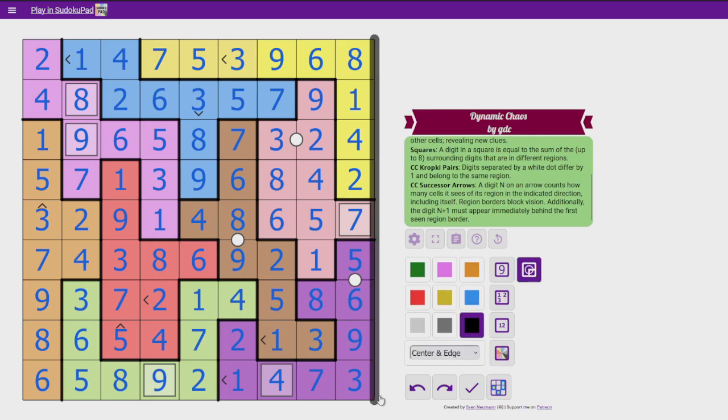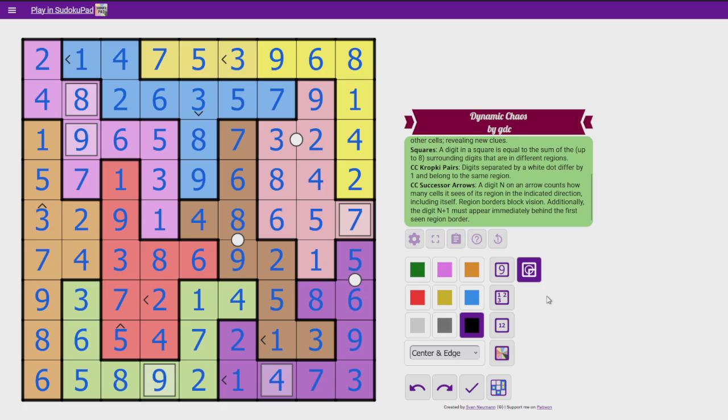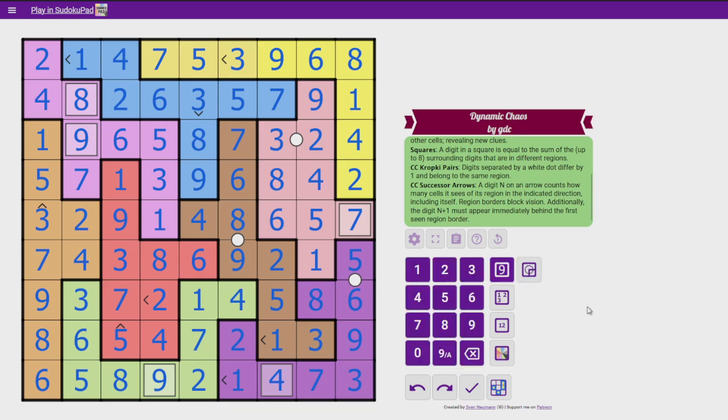I guess I could delineate the outside of the grid to make it really clear that these are regions. Yeah, that's pretty. I like that. I think that's a good set of colors for it whenever I need 9 separate colors. That's not bad. Those are very distinct from each other. These ones are a little similar. I'm not sure how colorblind friendly these are. Probably not very.